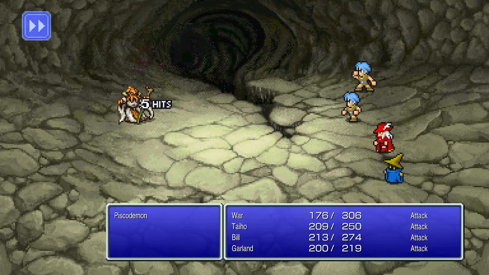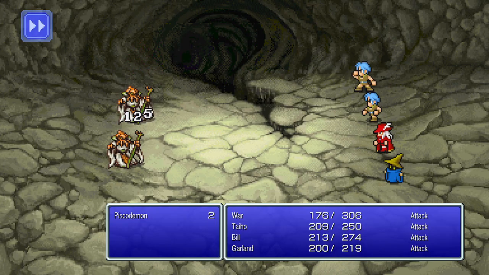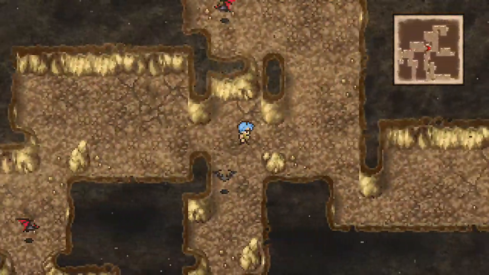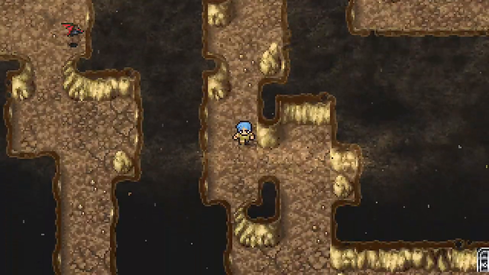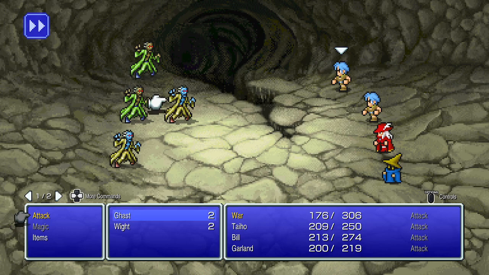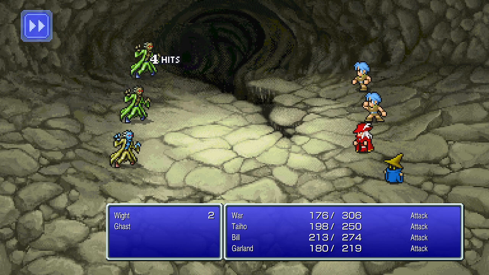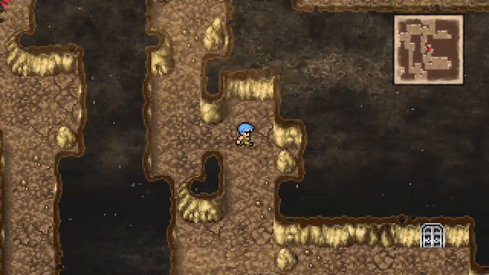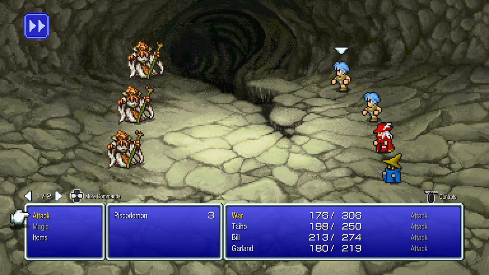Oh, Pisco demons. We've fought those before. More Pisco demons. Down. I missed some white mage. White mage had better healing. Yeah, notice that most of these are undead. I think these are considered undead.